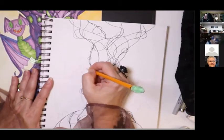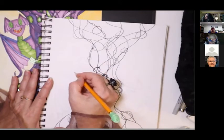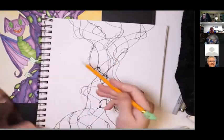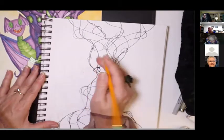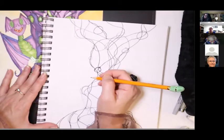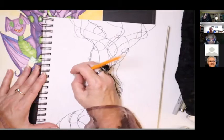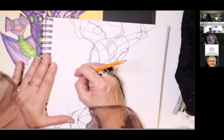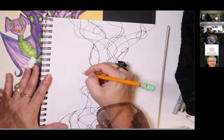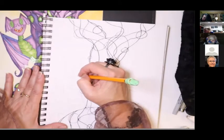I want there to be sort of a grin, but I want it to be more menacing, like, don't mess with my babies. But I'm not achieving that, so. But that's what I would do. I would just go, no, I don't really like that. Let me see if I can play with it and get something that I'm more happy with.